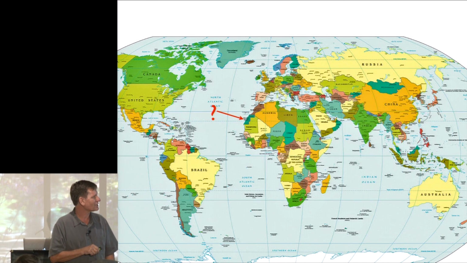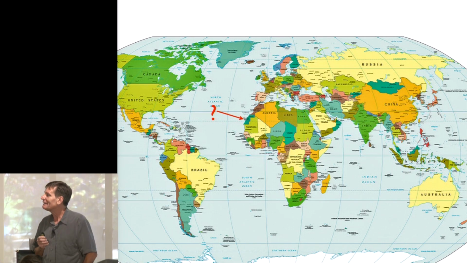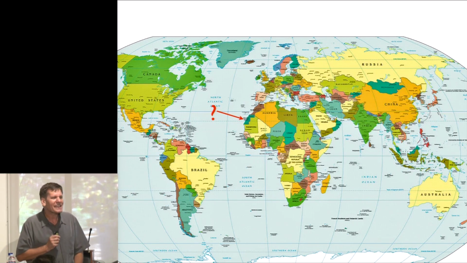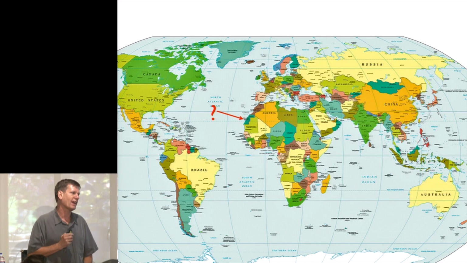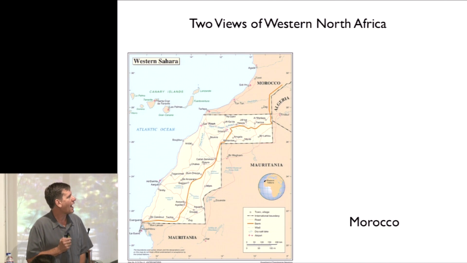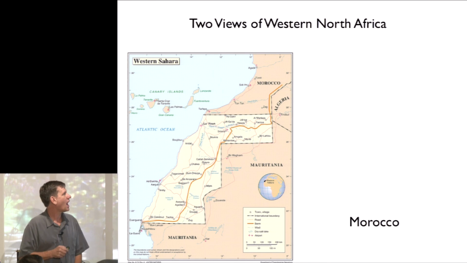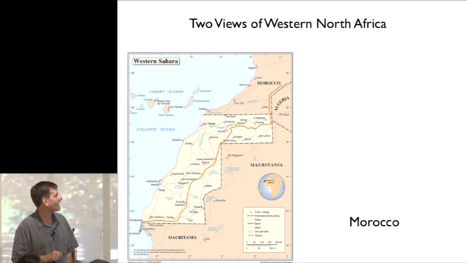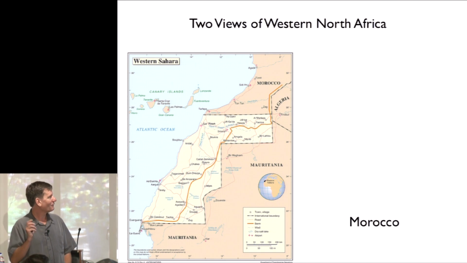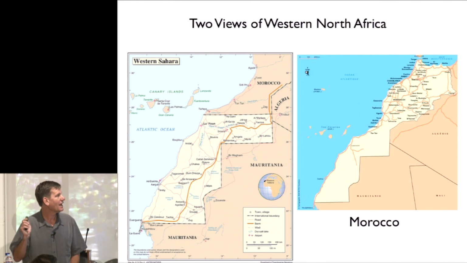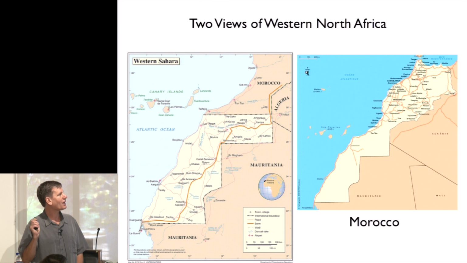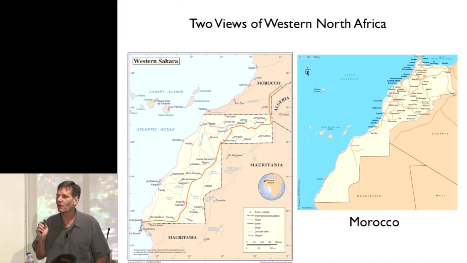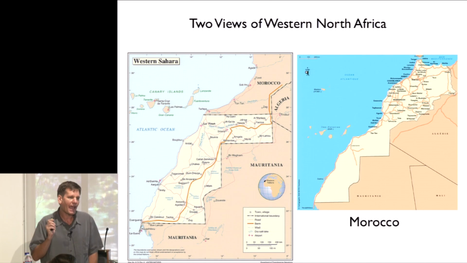So like I say, Western Sahara here. That you can see very, very clearly on our maps, on almost all of our maps. Very occasionally you can find a map that doesn't show it, but that's rare. It's almost always there. Here's two views of it. Here's a very common one, a map. I think this is a CIA map. I should have checked that, but it shows Western Sahara as if it were a country. And here's a map actually showing Morocco as a country, and that's a Moroccan map. And it shows Western Sahara as part of Morocco, which is basically accurate.